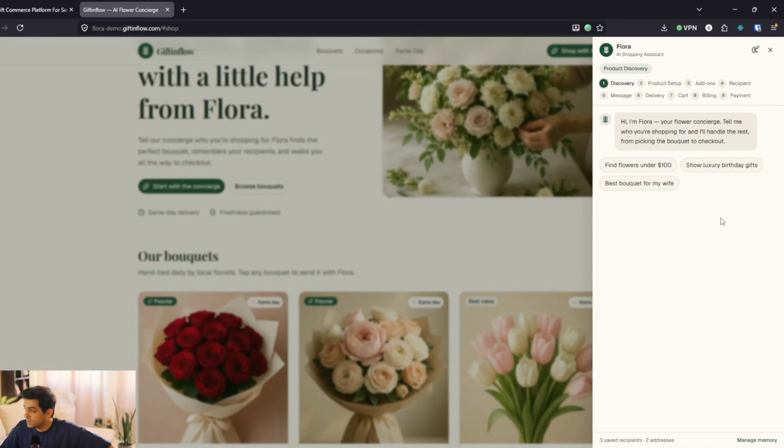It would be nice, but I'm okay with the options. And remember, never offer more than 3 options to a customer. It makes decision making harder for the customer. And let's choose show luxury birthday gifts. No, the first one. Find flowers under 100.